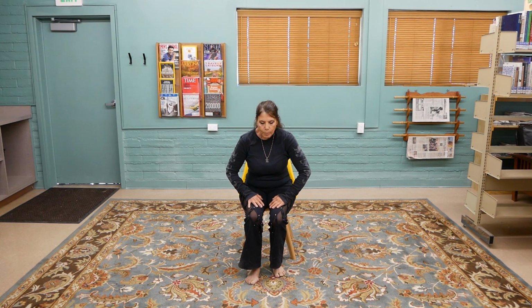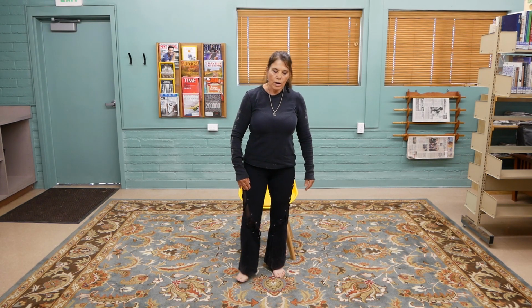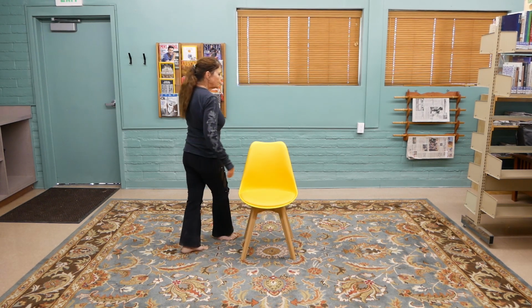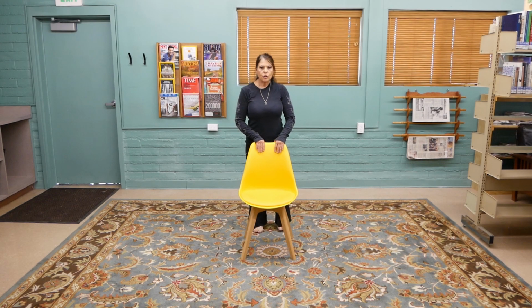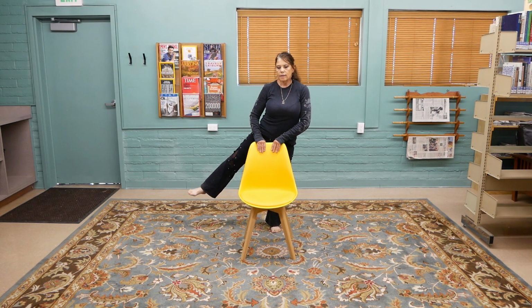Okay, slowly remember how to get up. Put your hands on your thighs, one foot in front of the other. Bend into it, stand up. And walk to the back of your chair. We're going to continue with our legs. Our right leg goes out to the side, straight out to the side.